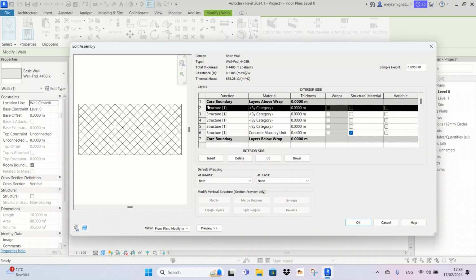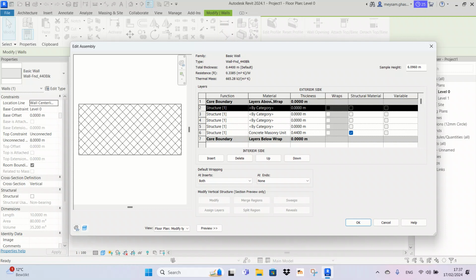If the layer is a facade layer and you can easily see it on the facade of the building, it should be on the exterior side of the wall. So here you can see it is the exterior side, and here you can see this is the interior side. So by changing the layers, you can manage that.